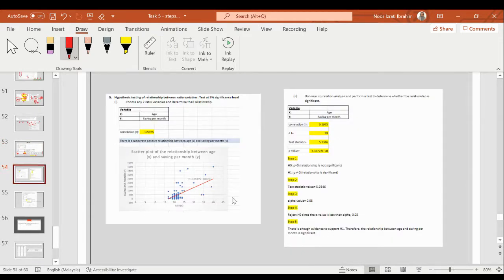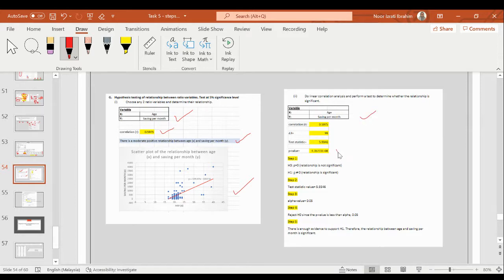So in your report or PDF, you have to define your x and y. You have to provide the value of the correlation coefficient and describe the relationship. You also have to put in the scatter diagram and test the significance of the correlation coefficient.